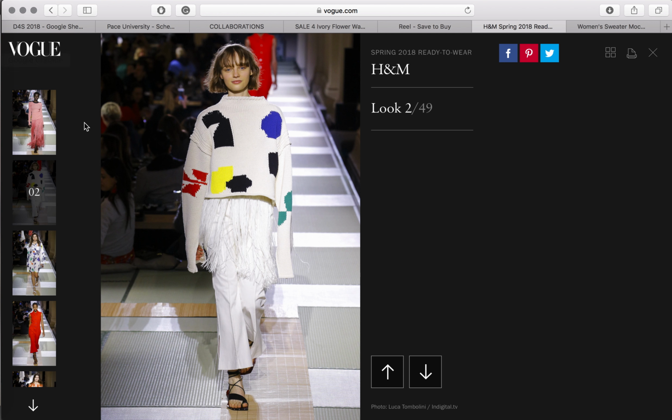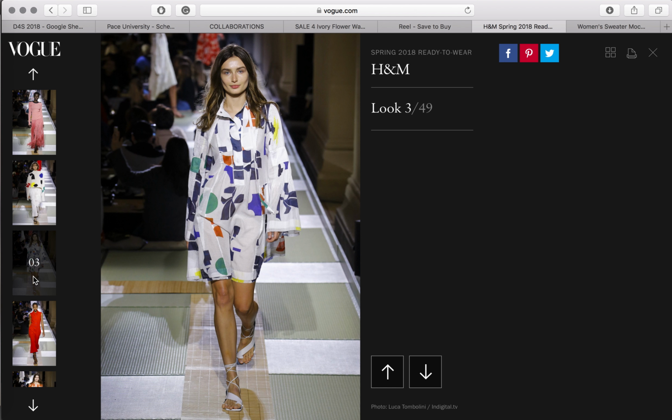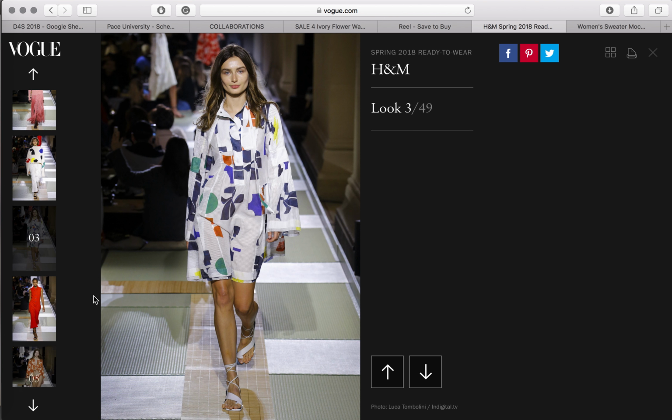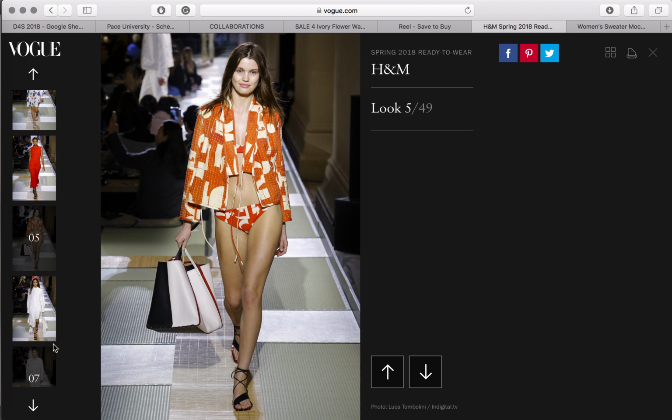So our fashion design workshop was combined with This Season in Fashion, where we discuss all of our favorite looks and trends on the runway, industry knowledge, and things that are changing in the fashion world. And H&M, for me at least, I thought was a very interesting show considering it's H&M. They aren't typically doing things on the runway, and I really liked a lot of their geometric looks, like this one, and very bright spring colors, which is great.